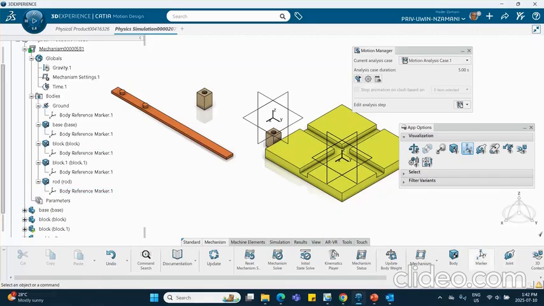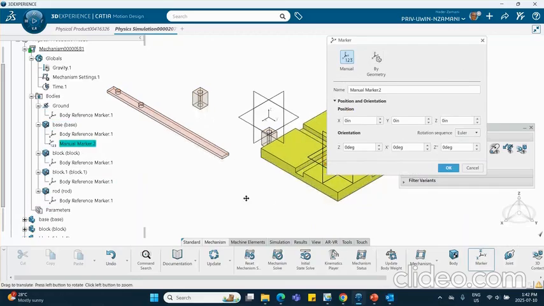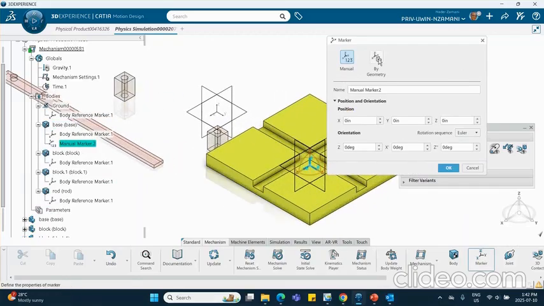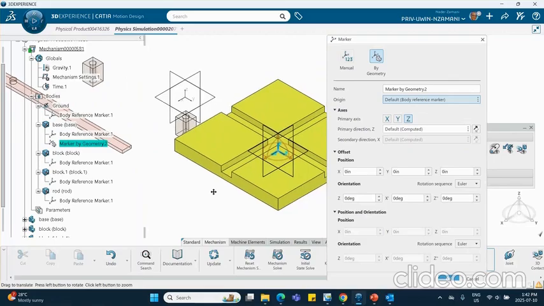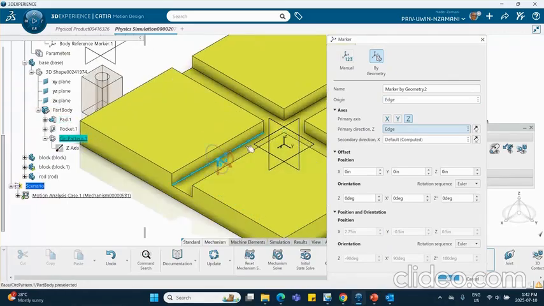So first of all, let me go ahead and create a marker for the base. And what I'm going to do by geometry, and by geometry, what that means is that I want along that direction. So Z, see that Z is going to be in this direction.